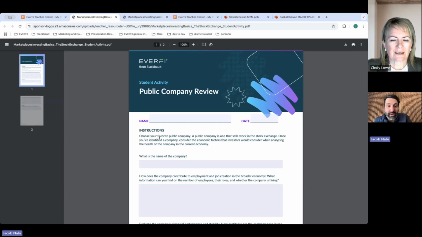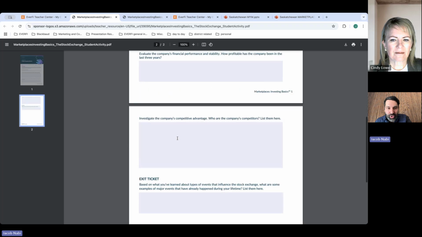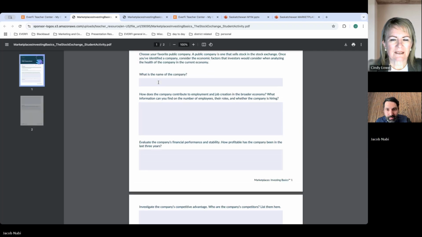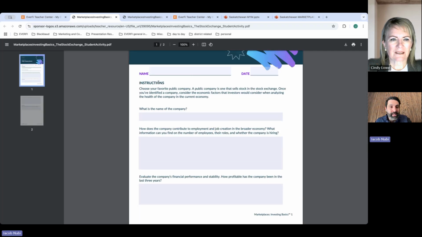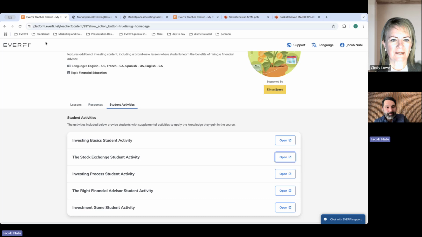In this particular activity, students are going to be asked to review a public company and look at some different questions: the company's advantage, what are the company's competitors, what are some of the company's financial performances, how profitable the company's been over time. So there's a range of different, I guess, offline lessons that you can use to strengthen the online teaching.